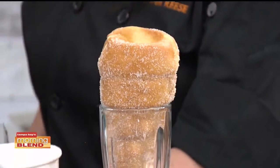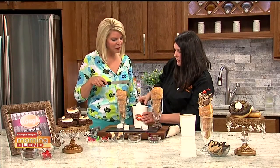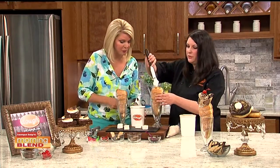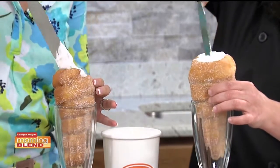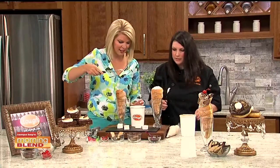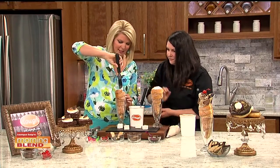This one is actually a peanut butter chocolate s'more — Jennifer had to throw in some peanut butter. They have three different flavors this month. We're lining the inside with this marshmallow fluff, which helps keep the cone from getting soggy and also adds extra flavor. It's going right inside there.